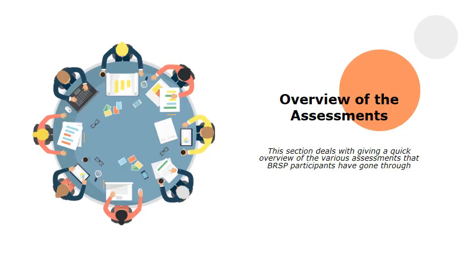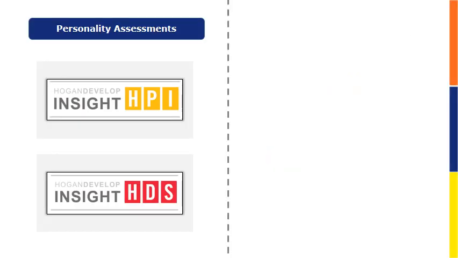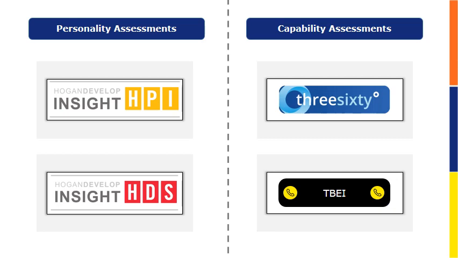In this section, we will give you a quick overview of the various assessments that you, as a BRSP participant, have undertaken. As a part of the BRSP journey, you have undergone personality assessments, which give insights on your behavioral traits, and capability assessments, which assess your current capability levels on the Bank of Baroda capabilities. Let's look at the outcome of each one of these.